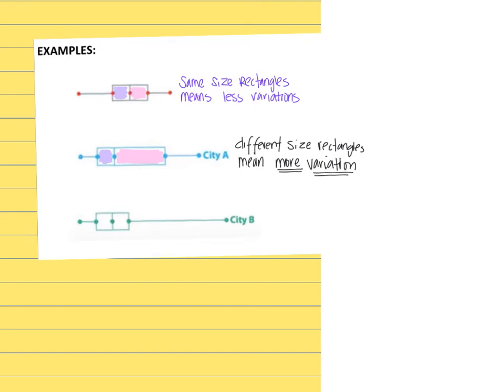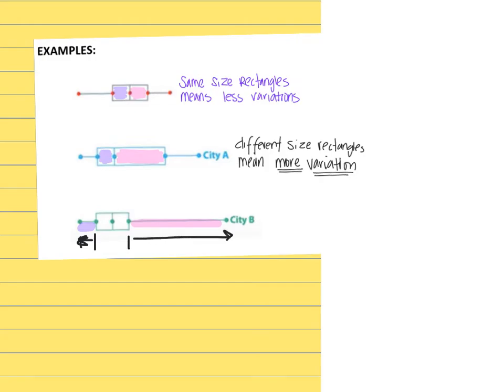The third example, we're not going to look at the rectangles on this one. The thing we're going to point out and look at are these lines sticking out on the edges of the box. If I look at those individually, this left side has a very short line, but the right side has a very long line. Now, we said at the beginning that these dots on the ends mean the lowest and highest number. And if the line is very long, that means there's going to be an outlier.